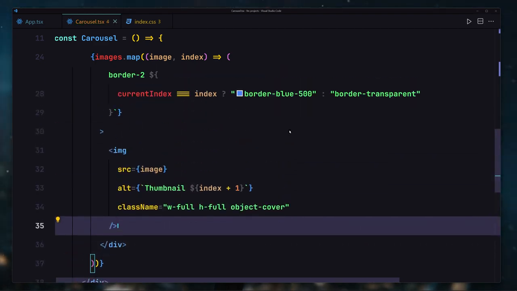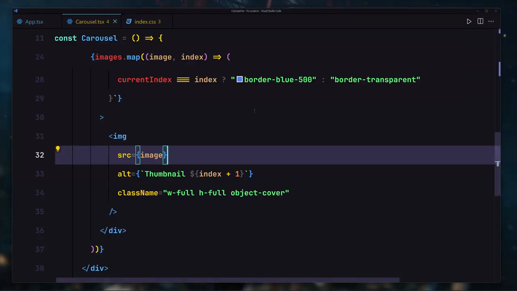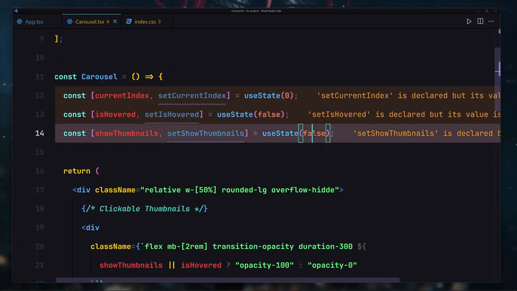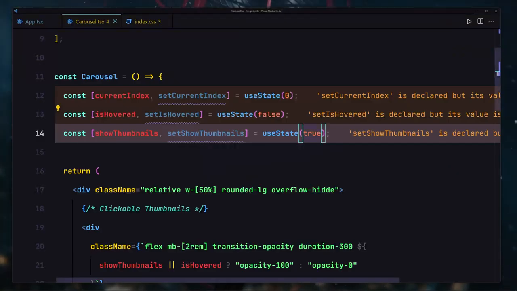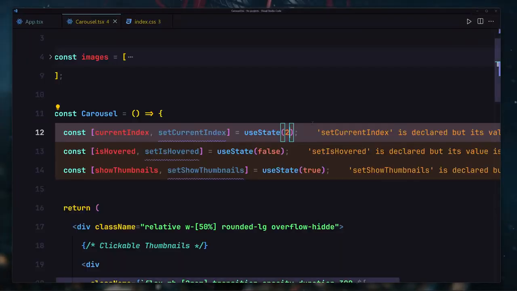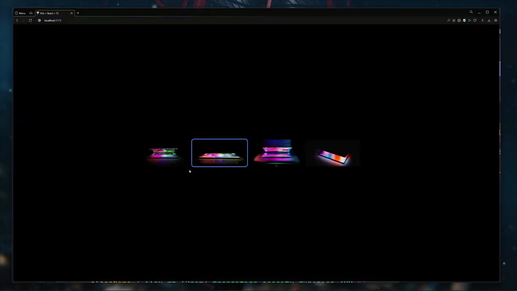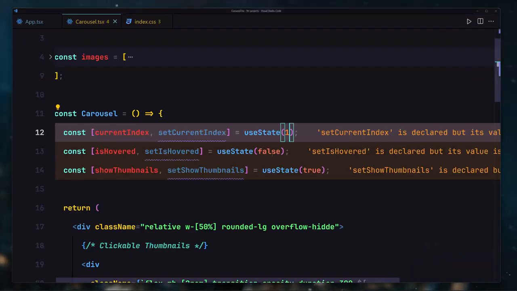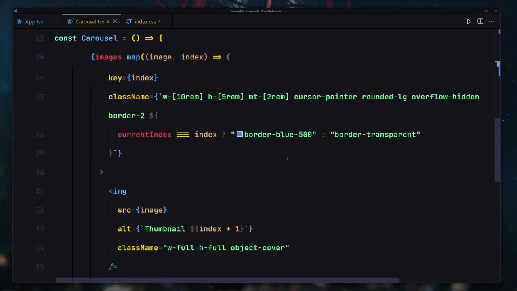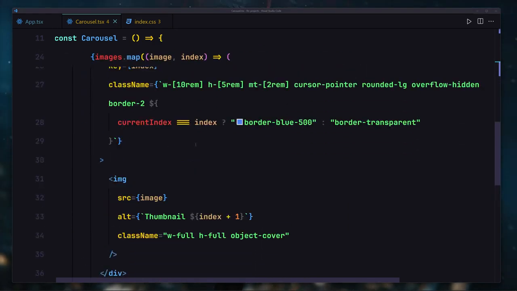So I'm gonna save my file, and now let me just refresh there. We are now getting our images. We cannot see anything, and the reason is we are now setting that to false. So now if I set that to true, let's just write it true and save my file. So now we are getting these images. I can also change that to like maybe 2 or something like that, and now if I just refresh there, we would be able to see this image selected right here. Okay, so if I change that to, I don't know, maybe 1, and now if I save my file, so it's gonna select this image right here. So which is something, yeah, that we want. Okay, so that's our basic thumbnail images, and now let's work on the real images.